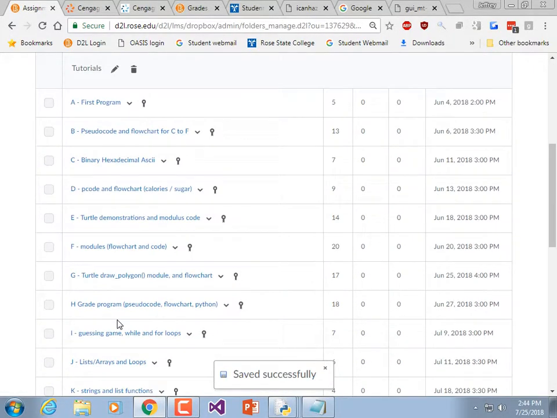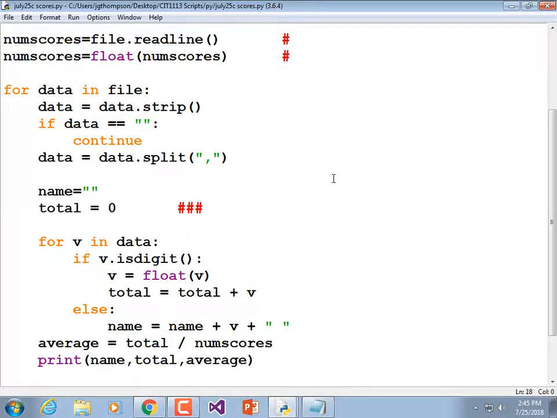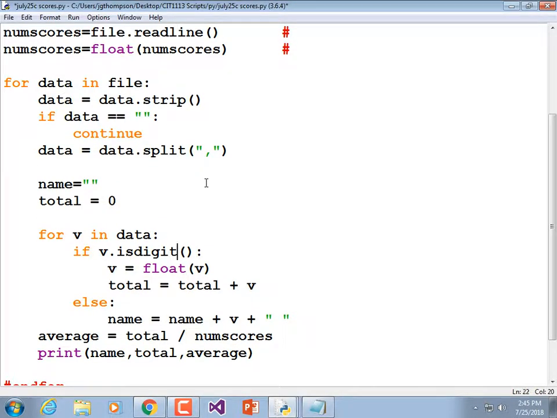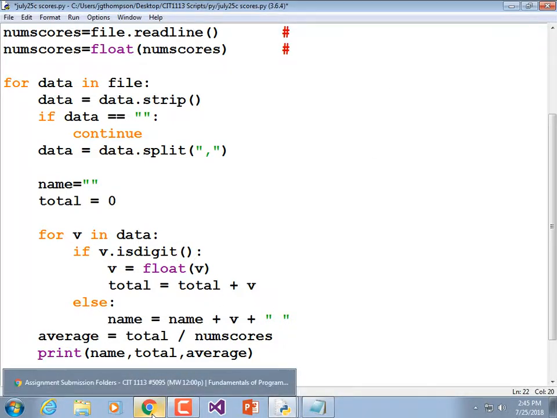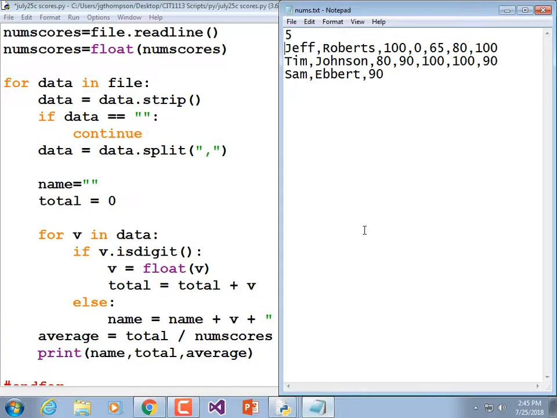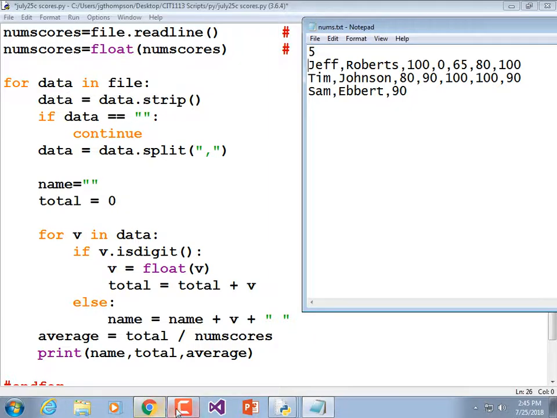All right, if you're happy with it, it's tutorial M, Dropbox M. Let me bring the code back up. I'm going to take out that little thing. The only thing that's missing on this is that there was a close statement at the bottom of it. So pause this, type it in if you haven't already done so. Remember to create your scores file like that, and you're good to go.